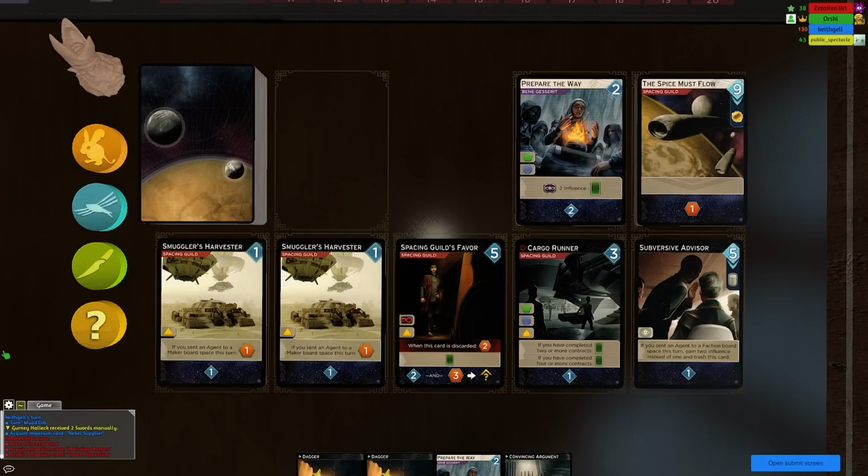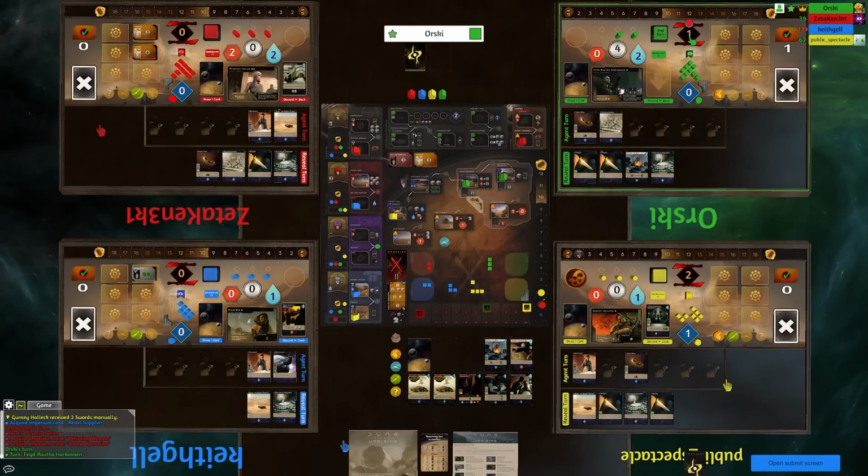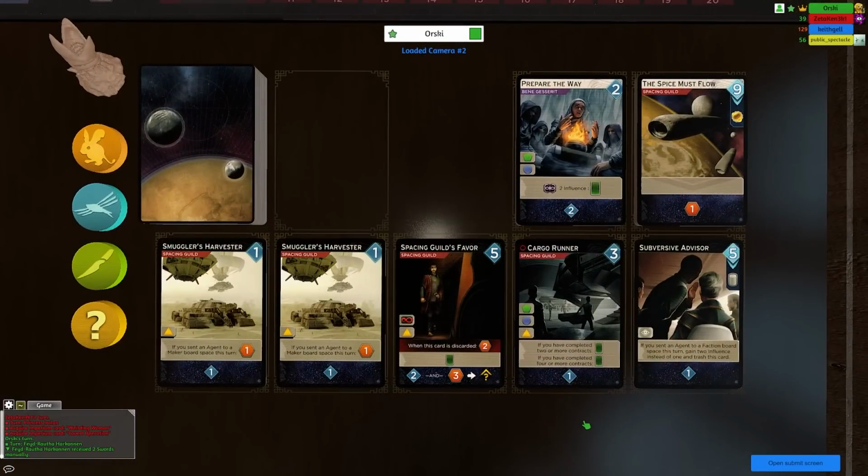Yeah, just take it. Okay. And nothing but trash left for us now. So I probably won't even buy anything, realistically. We have 2 daggers. Yellow has both of their daggers as well, so we are going to get second here, which is fine. 4 persuasion on this board. I don't want any of this stuff, right? I'm not going to get another Prepare the Way. I think we just sit.